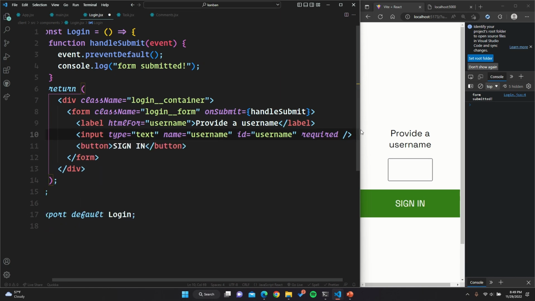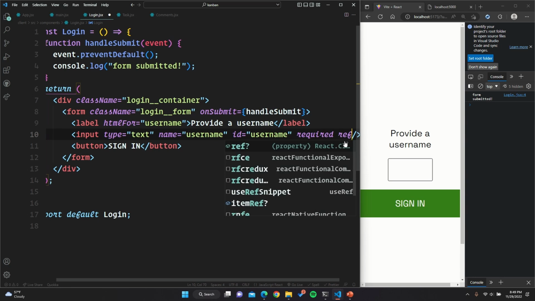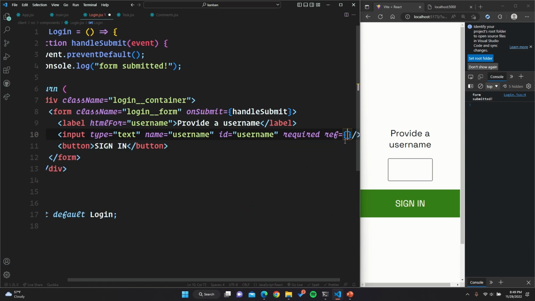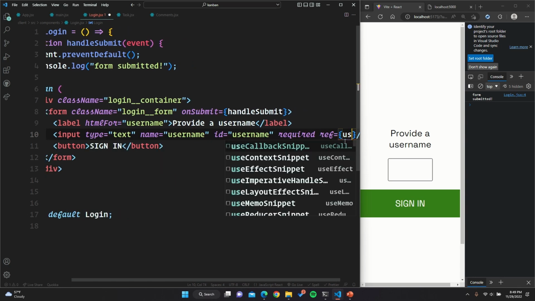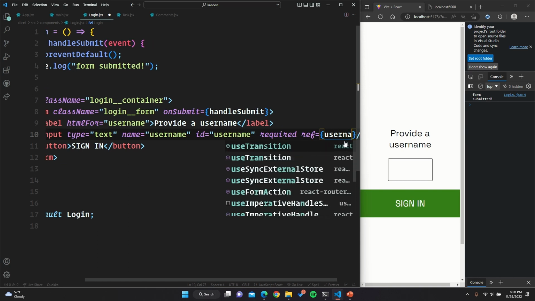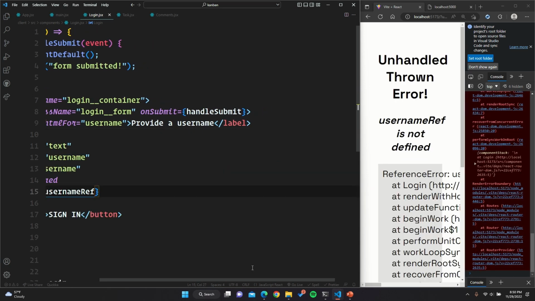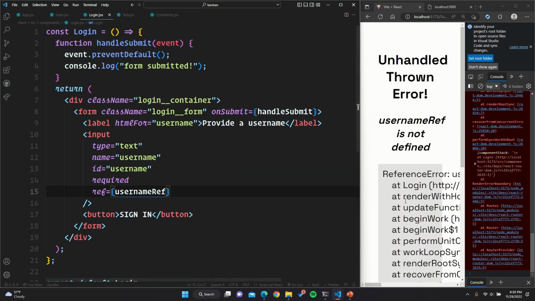So inside of an input HTML element, what we have access to is called ref. So I'm going to call this ref usernameRef, like that, and you see that all kinds of errors are being thrown, coming from React Router DOM. That's because it doesn't exist. So let's go ahead and create this.